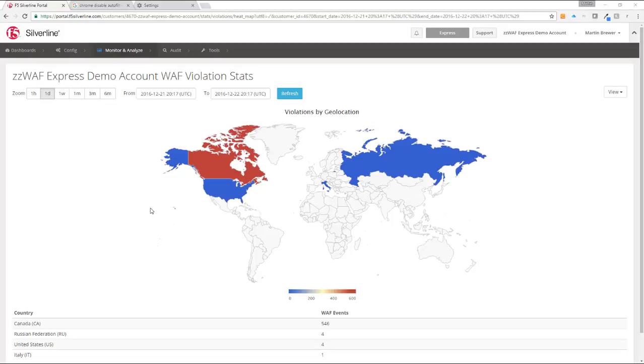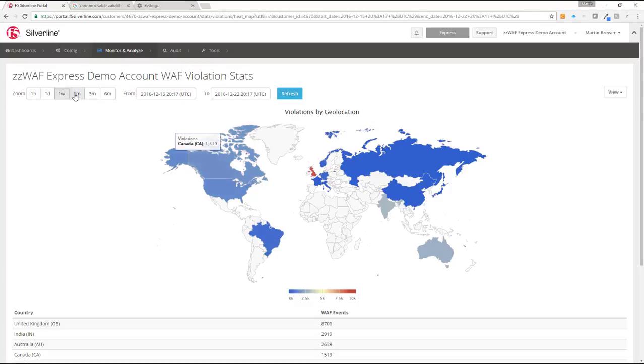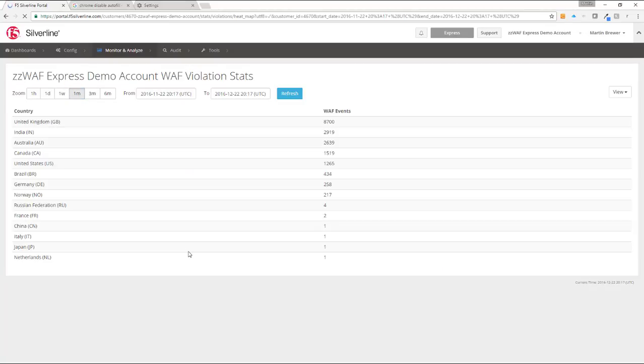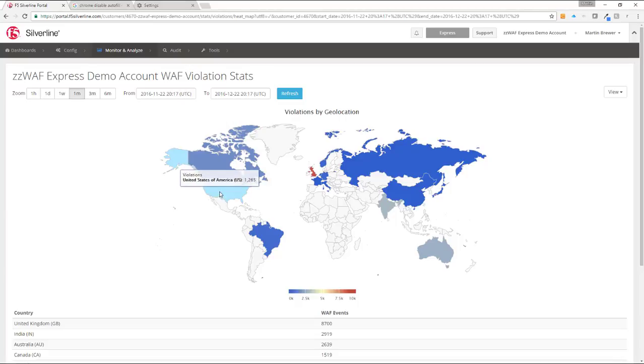So part of the richness in reporting that we have, we've shown a little bit on the dashboard view where we showed the violations by geography and we're showing the past 24 hours, but you can also drill down on that and actually get a customized view as well as some more information, including a leaderboard. So what I'm showing you here is the view over the past day, but I can also look to see how the landscape of threats from their geographical source has changed over time. So I can now drill in and actually see a week view, for example, or a 1 month view, and actually get a full picture of exactly the nature of the threats as they've evolved over time.